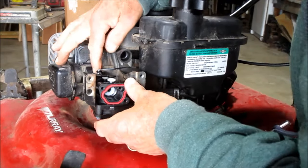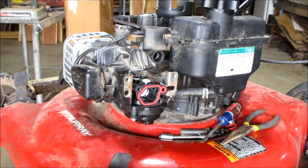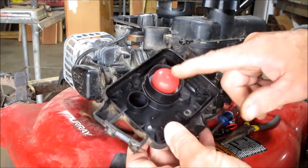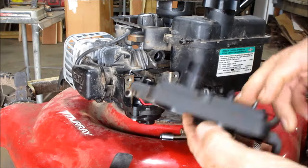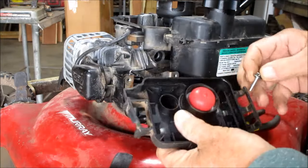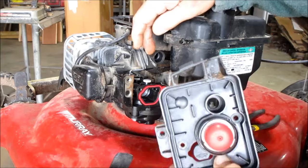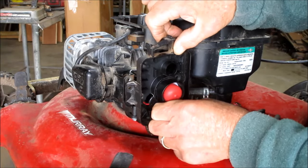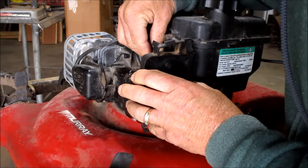So now then, just check again and make sure you got the correct alignment there. And get your other parts. For the purpose of this video, we're going to use this old dirty filter when we get ready to go back together with it. The primer bulb, the customer already replaced it, so we're assuming that it's working fine. And I checked it, believe it or not, and it does suck out like it's supposed to. Now then, keep in mind that you got a hose right here. I like to put that screw in the bottom hole just to kind of hold it in place, and then put that line back on there.